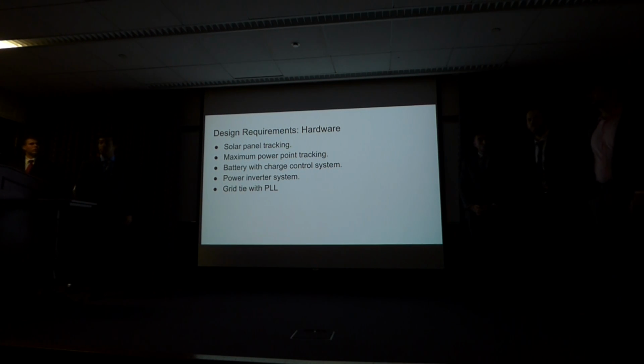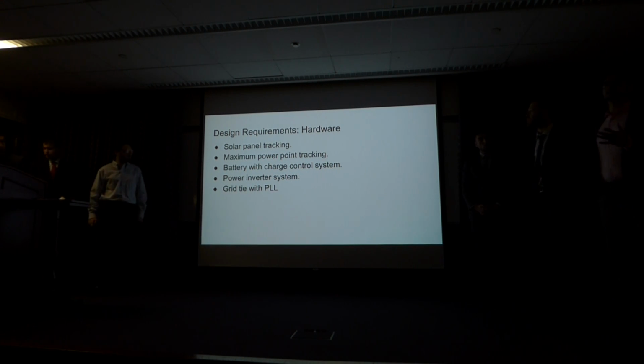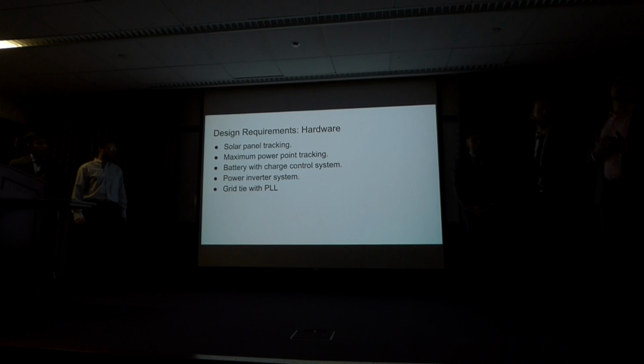So for hardware design requirements, as I mentioned, we will be developing a sun-seeker tracking system for our solar panel, which will be accomplished by using a dual-axis solar panel tracking system. Moreover, in order to maximize the power output from our solar panel, we will be using a maximum power point tracking system in conjunction with a charge controller. The purpose of this maximum power point tracking with the charge controller would be to do the impedance matching for the solar panel and at the same time safely charge our battery system.